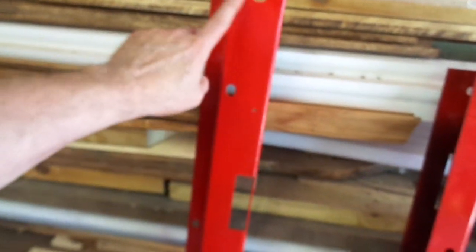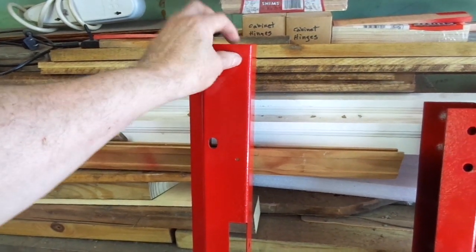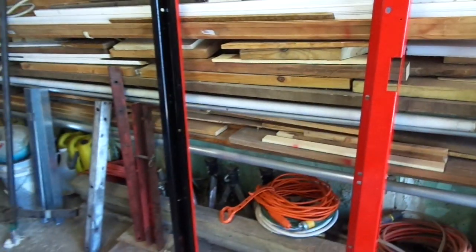For example, for this piece here — and I'll show you in the other assembly I have done — you're only going to basically see this much of the red here and then this side of the red, and this is going to be all covered with plywood. So they really don't get to see most of that. I could have even painted some of that black, but yeah, getting along.